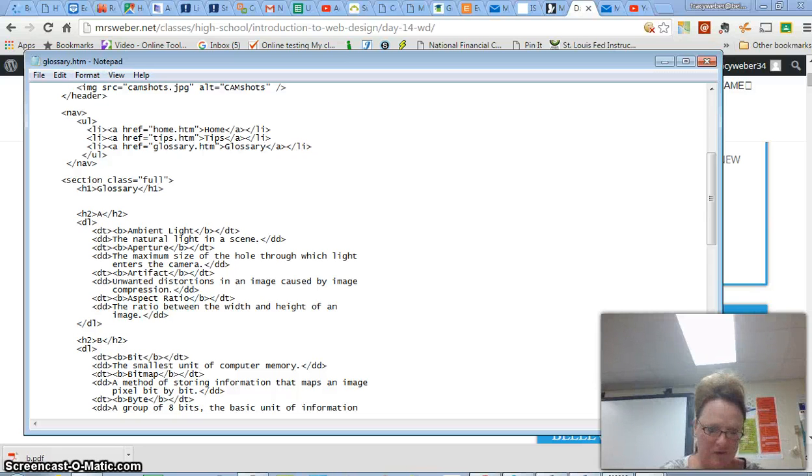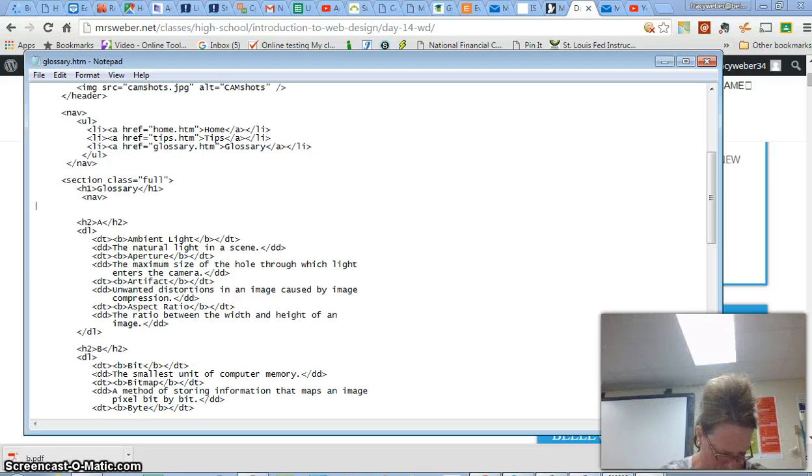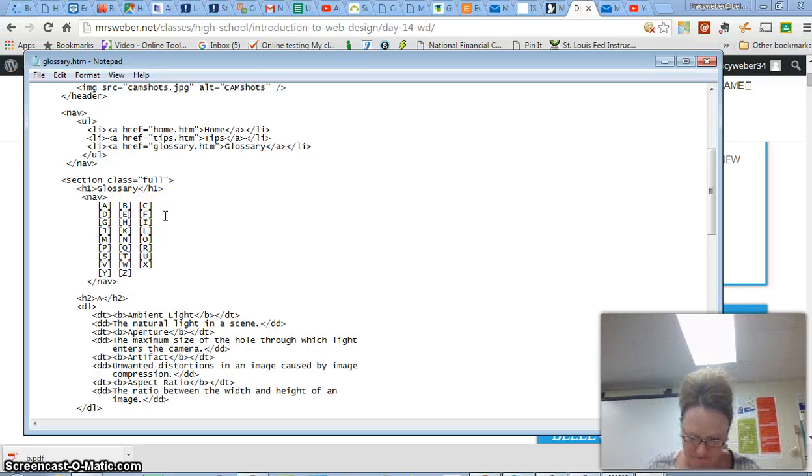I'm going to space over a little bit, and right about here, type nav, enter, and then the bracket, A, bracket, space, bracket, B. I'm going to pause this while I type. Okay, so that took a little while to type all that in. So we have all the text in.